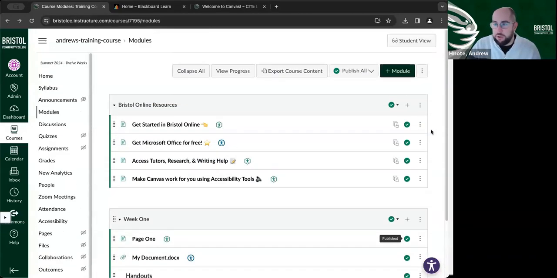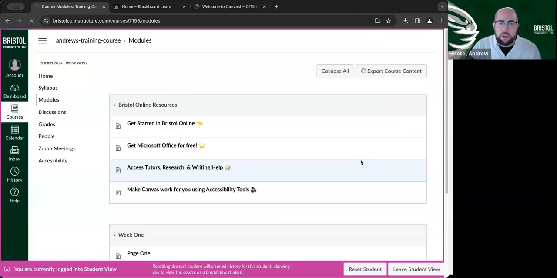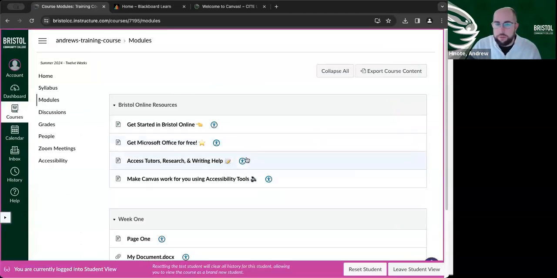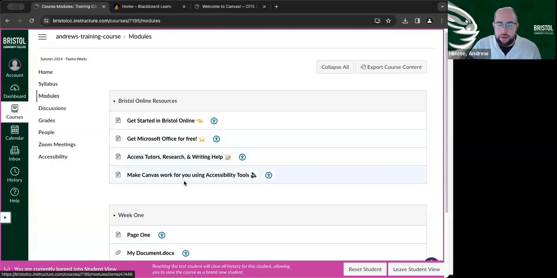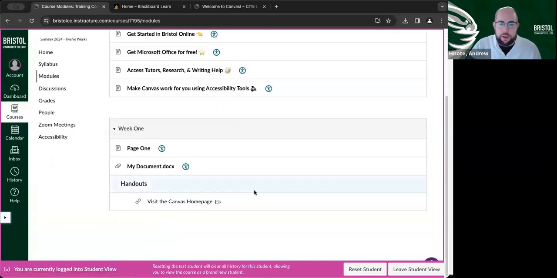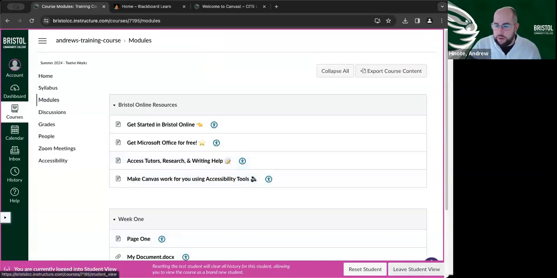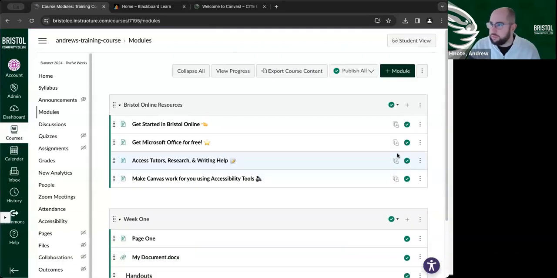You can check what you've posted for students in the top right corner of your course. There's a student view button. So if you click on student view, it will change a little bit. So over on the left, some of the links that are only for instructors go away. And then now you see it exactly as they do. So they can't edit, but they can see everything you uploaded, and it's all there for them to look at. And then down here in the bottom right corner, I'm going to leave student view to go back to being an instructor.